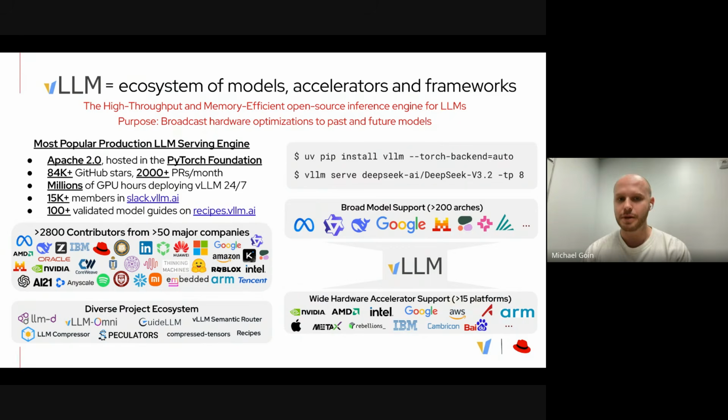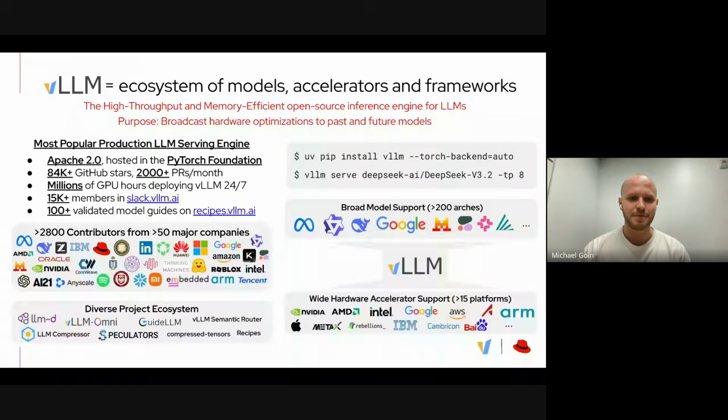And in terms of usability and understandability of all the latest models and hardware that there's out there, we've developed recipes.vllm.ai to guide you through whatever various model you want to deploy, whether it's on L40s or B200s or AMD MI355Xs. We can have recipes there for how we think those models should be deployed with different parallelism configs, different tool call parsers, et cetera, et cetera.